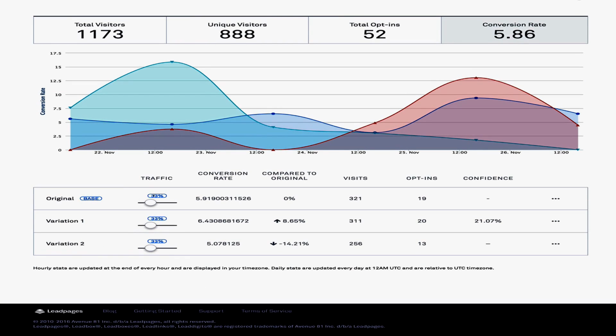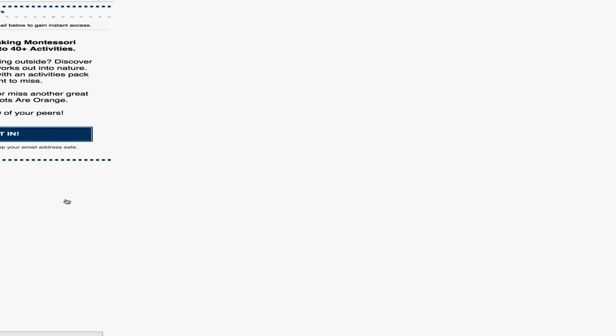You can see they're evenly distributed. This one's not doing awesome. The original is doing okay compared to variation 1, but really variation 1 is beating out, even though it's 6.4%. Not awesome.